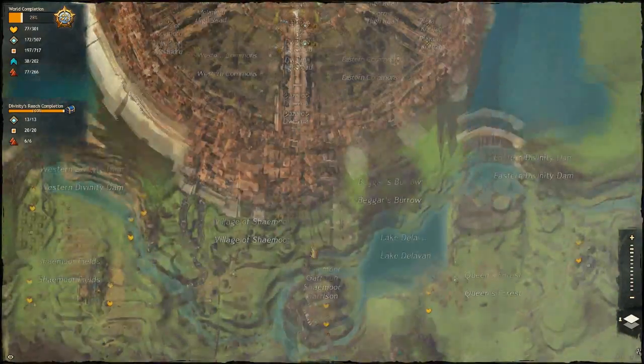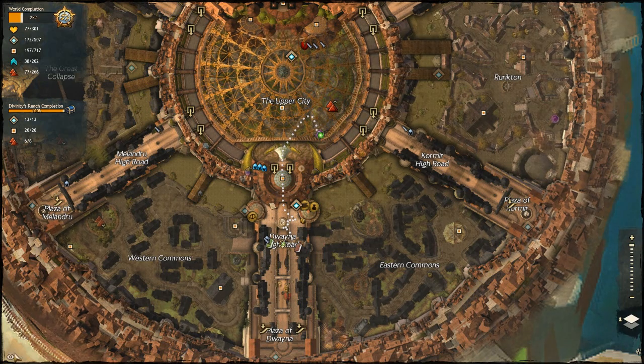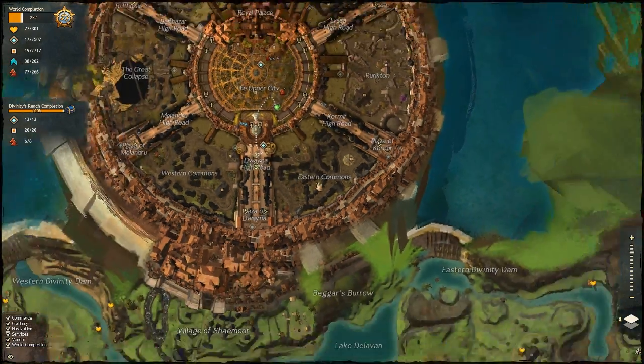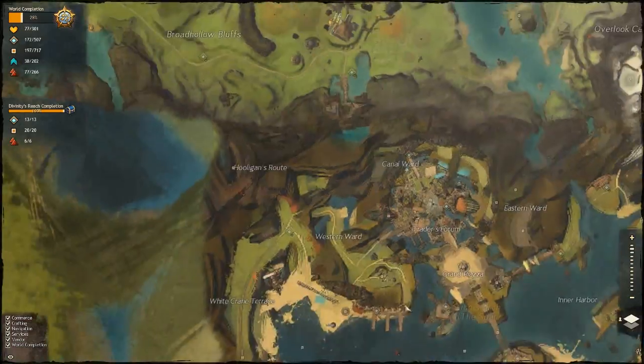There is a second kind, which is these purple ones. I've got this little green icon at the moment, so if I could turn that off, I'd show you. But basically, let's go over this one.